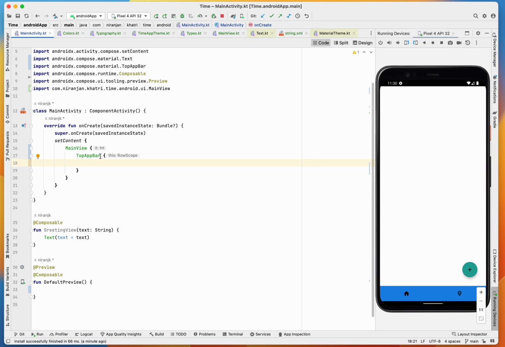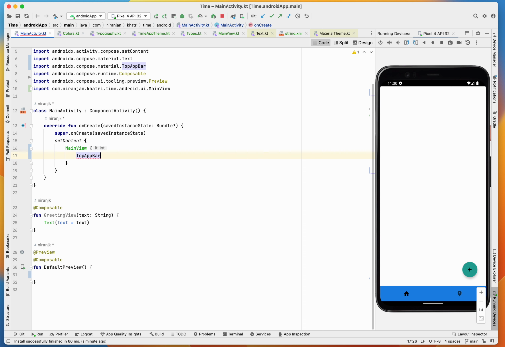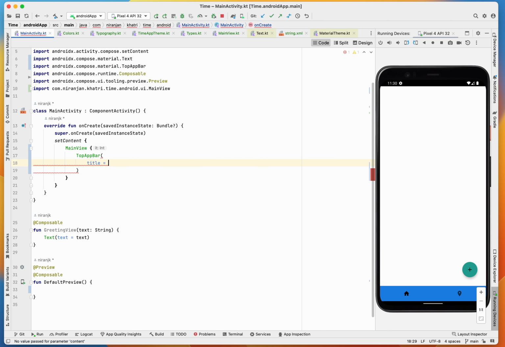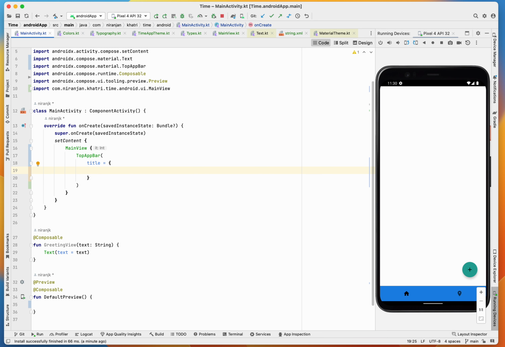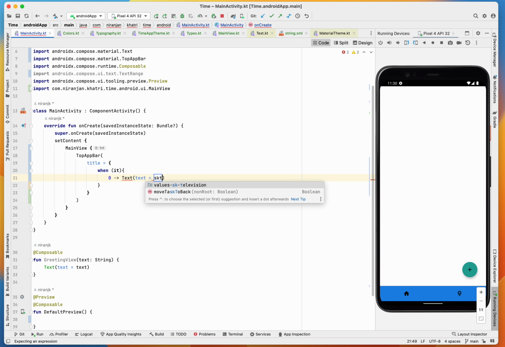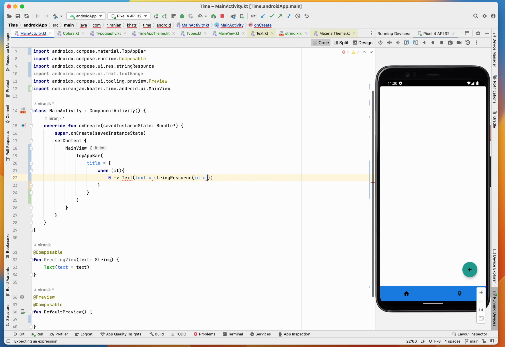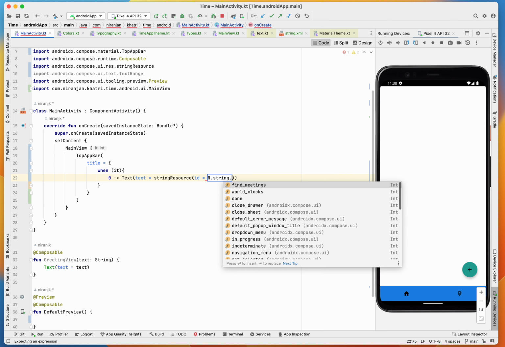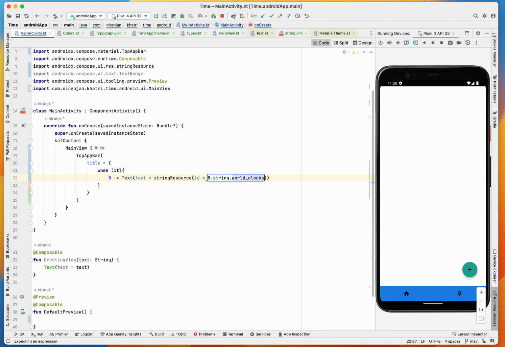So here in the top app bar we will be passing the title, and this title will be assigned based on this concept: when you select your first item, the index 1, then it will be the text, and you pass your text, which will be string resources dot string dot world clocks.